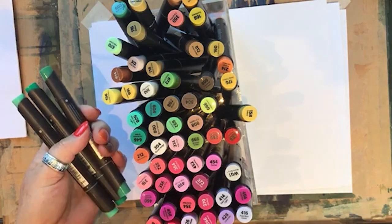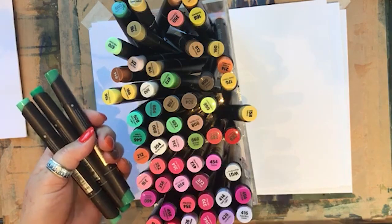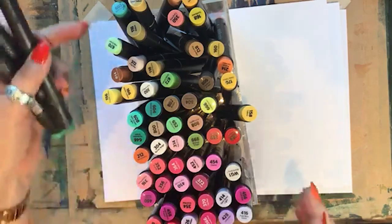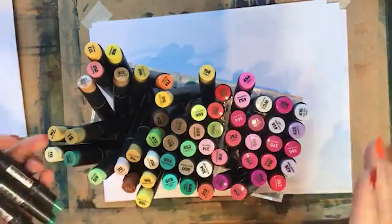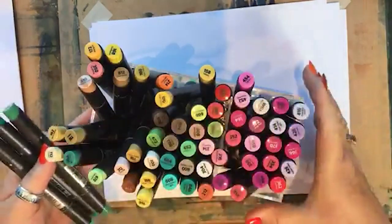I always want more. So I think the first thing I would say to you is, if you're ever considering treating yourself to any new equipment, go for as much of it as you can, because I've got this horrible habit of buying a set of 12 or a set of 24, and then I land up having to buy this whole set again. And I did that with this because I just wanted more.